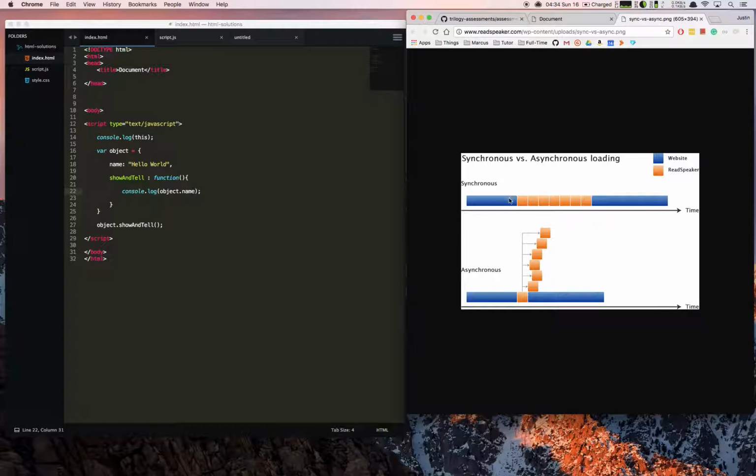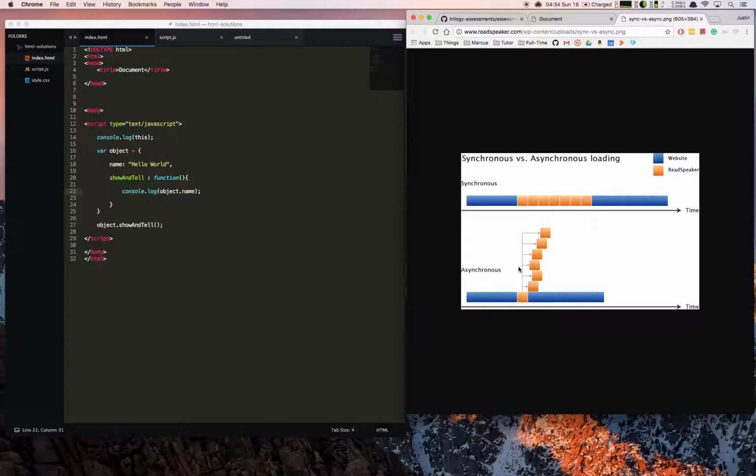So this is a great illustration of synchronous versus asynchronous loading. Notice in the synchronous, one happens after another. So operation 1 happens, it finishes, then it starts operation 2, so on and so forth. Asynchronous happens like this. Operation 1 starts, and then it branches to operation 2, 3, so on and so forth. And so basically they complete asynchronously, out of order. So synchronous does block execution, one after another. Asynchronous does not strictly run in sequential order. They run out of order depending on what completes first.